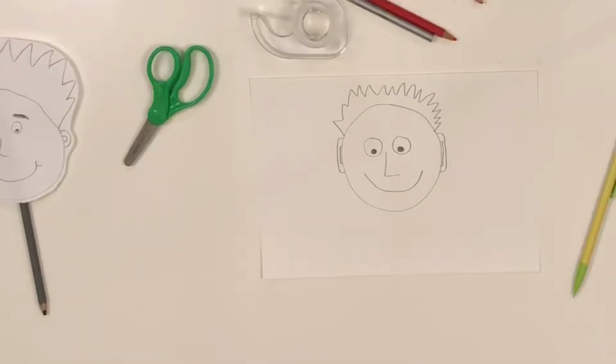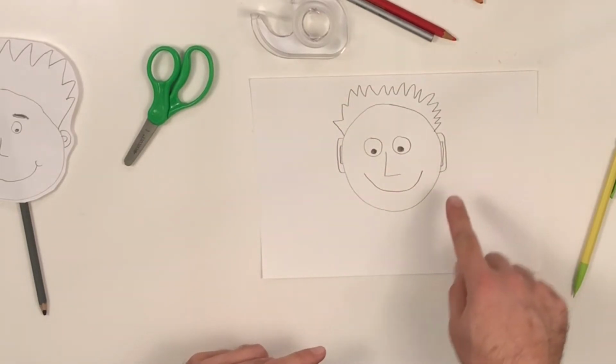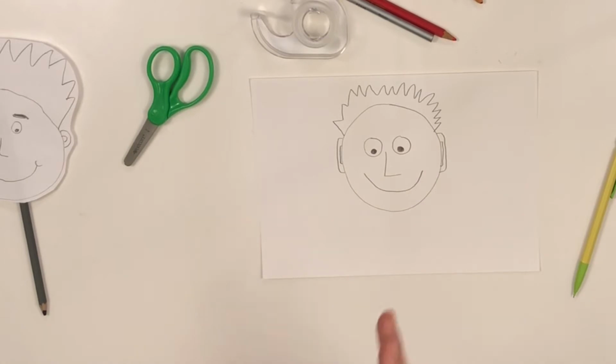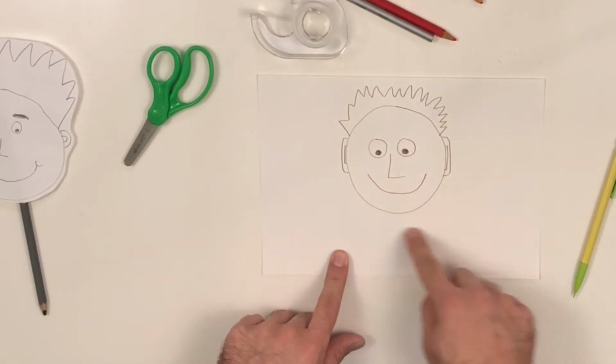So after you've drawn your picture, you can definitely color it in. It's really fun to color things in. And you don't have to make it with a pencil either. You could make it with colors. No big deal. However you want to make it is great. The next thing I'm going to do is cut a circle all the way around the head. Now, I'm not going to worry too much about getting it exactly on the line. I'm just going to cut a circle all the way around, just like that.